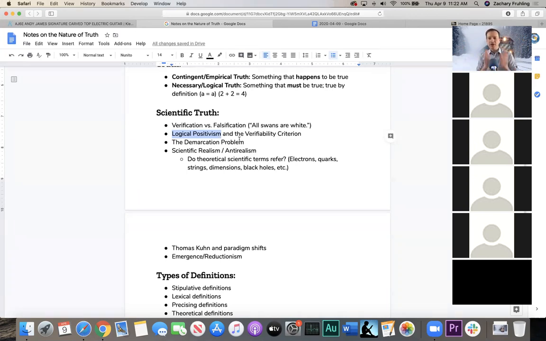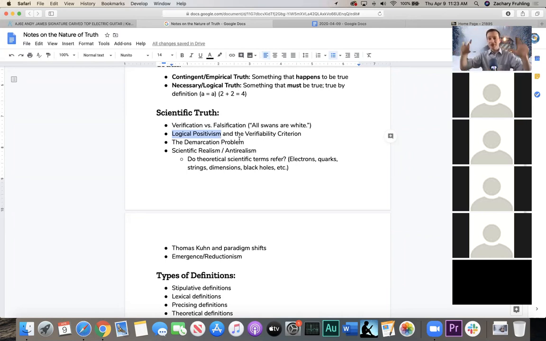I mentioned the demarcation problem, trying to decide what's scientific and what's not scientific. And that's not as easy as it sounds. You can see already that it's not easy to delineate genuine science from these other areas of human thought and human inquiry, especially as science gets more and more theoretical. In theoretical physics, science is constantly postulating entities that you can't see, you can't observe directly. You can only observe them indirectly, if at all. I mean, even the obvious ones, atoms, molecules, subatomic particles, quarks and leptons, and as you get further down, superstrings if you're a string theorist. But even on the cosmic scale, things like the structure of the cosmos as a whole, things like whether black holes exist.